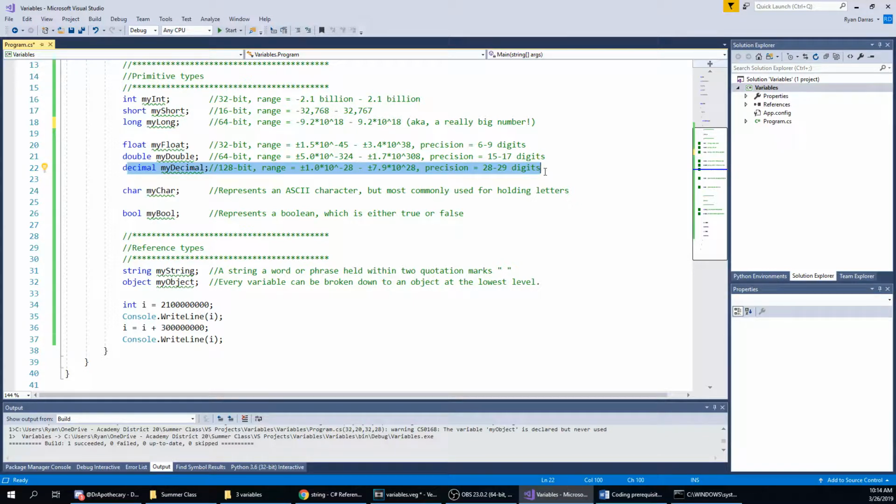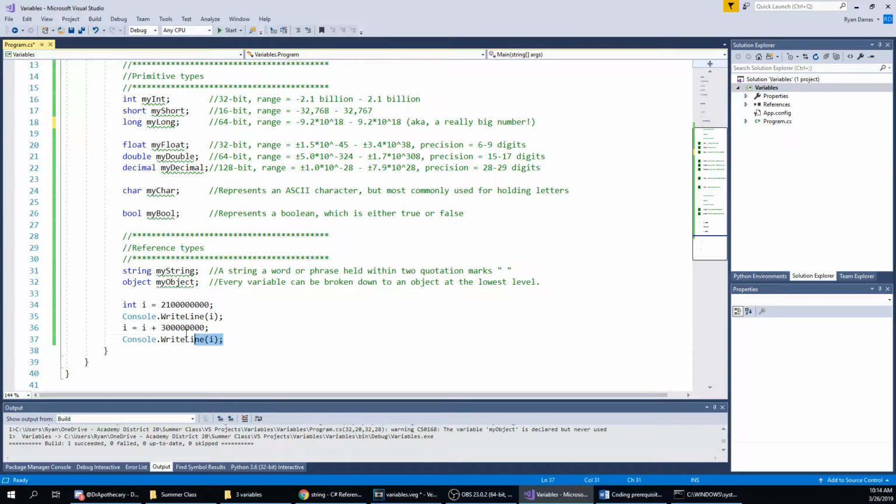A decimal, on the other hand, if I was going to store the value of pi in my computer, I would want to use a decimal. Now, a decimal can't get as big on the left-hand side of the decimal point. It can't get into the huge numbers. It still can get pretty big. But what's powerful about a decimal is its precision after the decimal point is massive compared to a double or a float. 28 to 29 digits, you can guarantee precision. If I store pi in a value, it will do something.